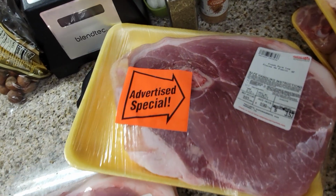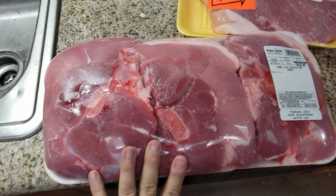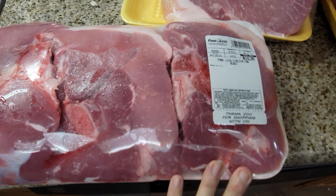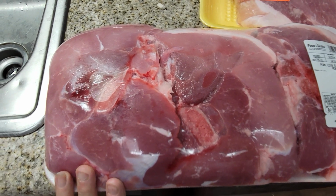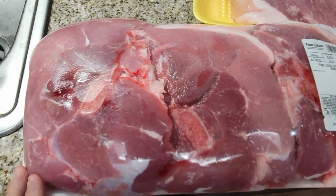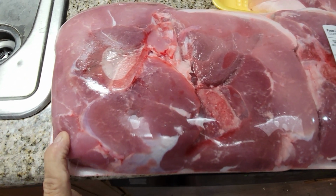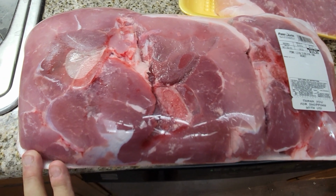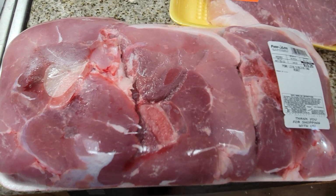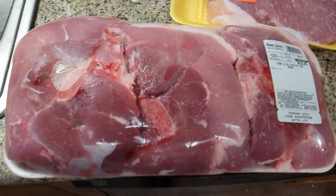So this is the pork right here that we're going to be canning tomorrow. And this is pork loin, sirloin, and roast, and there's 3 of them in here. This was only $1.17 a pound. So I may actually go back for more tomorrow. They only had this one, and they were supposed to bring out some more, but I didn't stay. It was one of my mystery shops, and I had to get it done. So I quick grabbed this. I might go out in the morning and get some more. I don't have a lot of canned pork. I've only got maybe 5 or 6 jars. So I figured that I would show you guys how to do this. It's the same as ugly chicken. It's just a raw pack method, but I will take you guys along on every step of the way.